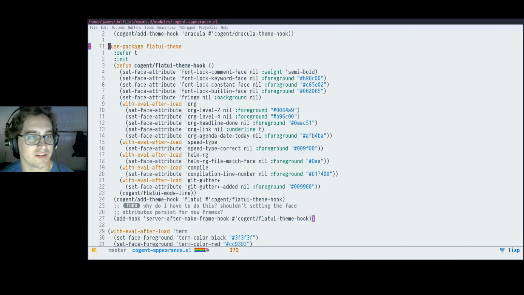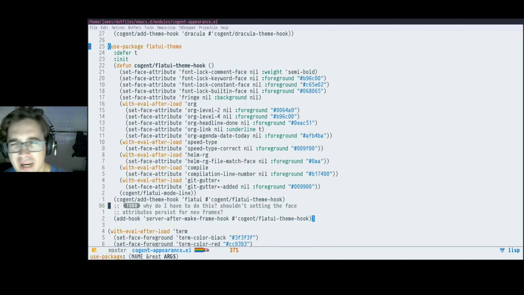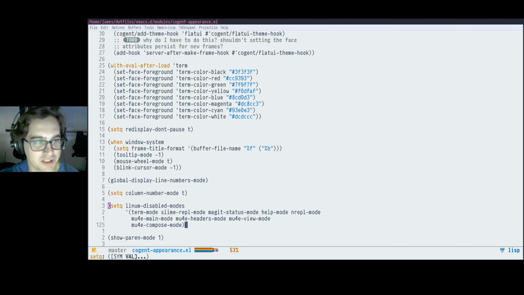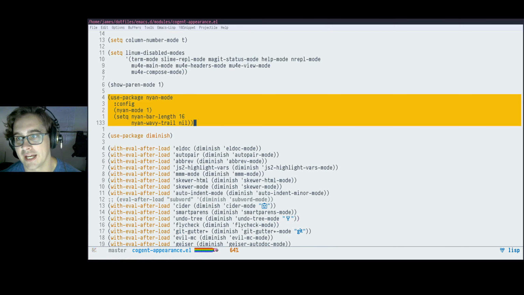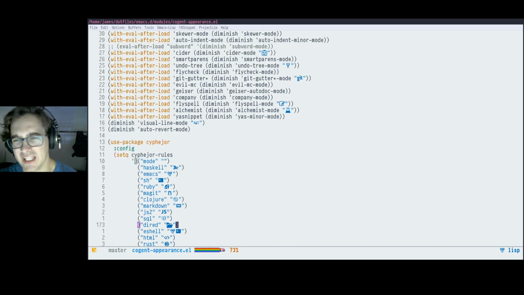The one I'm currently using is this flat UI theme with a bunch of other config stuff. I have some comments wondering why I need to do this thing here, because I've seen weird stuff when making new frames, the mode line, whatever. Emacs is constantly an adventure, always finding weird things to happen. So this is mostly just setting a bunch of faces, doing a bunch of config stuff, pulling in the vital neon cat mode. You may have noticed a little neon cat scroll bar at the bottom. I use diminish to hide a bunch of stuff. I don't really need it to hide stuff so much anymore because of the way I do the mode line. It doesn't show minor modes.